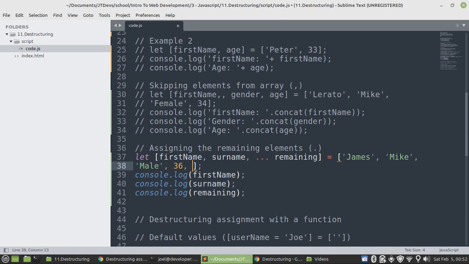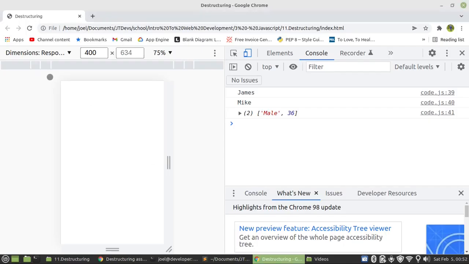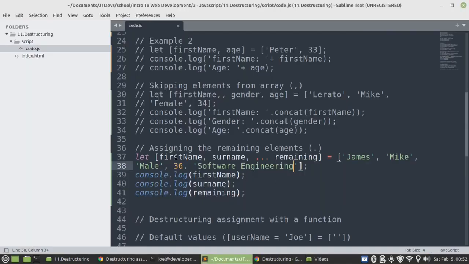So let's say maybe a students course, they provide a course, let's say maybe software engineering. Okay, let's see what happens. Let us make sure that we save it. Good.